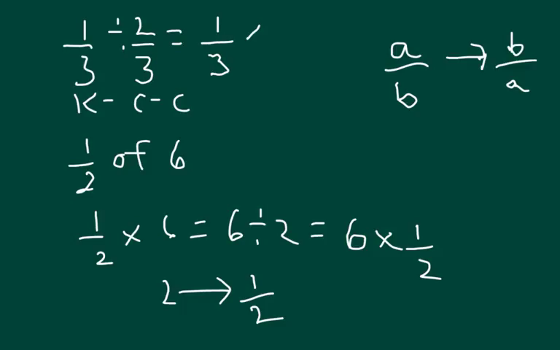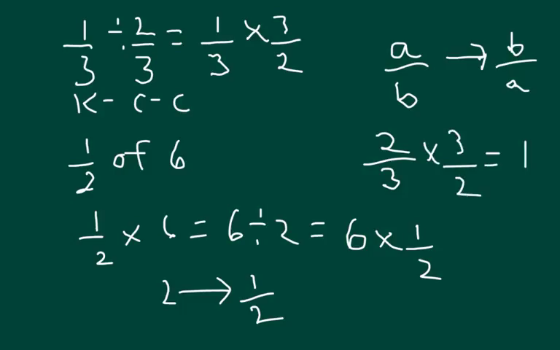This is going to become times, and then I have to flip the 2/3. By the way, reciprocals, or inverses, are two numbers whose product is 1. So I can prove that the inverse of 2/3 is 3/2 when I show that when I multiply them together, I get 1. I can divide the 3 into the numerator and denominator, and divide this denominator by 2 and this numerator by 2, and end up with 1 times 1 over 1 times 1. So sure enough, the reciprocal of 2/3 is 3/2.